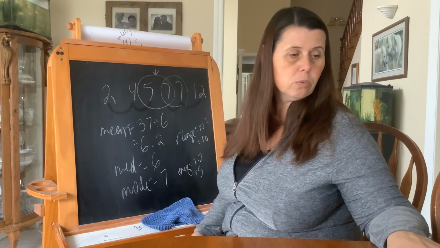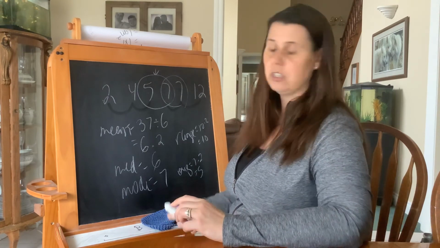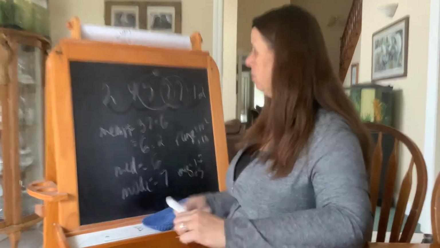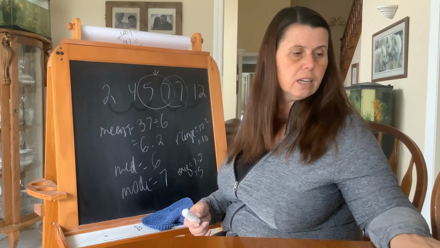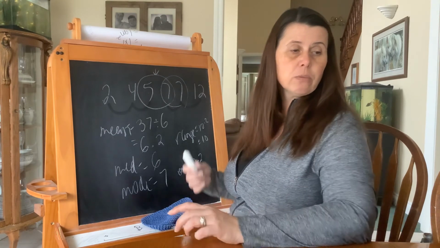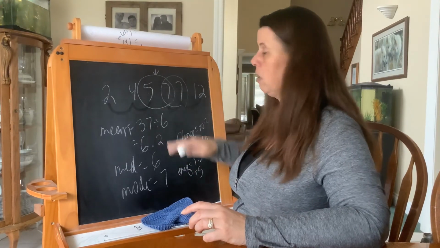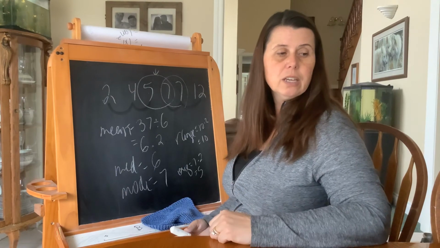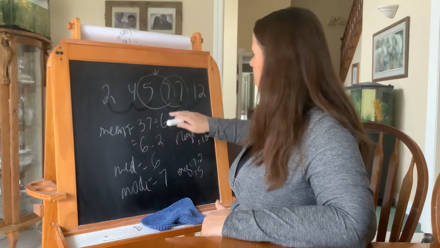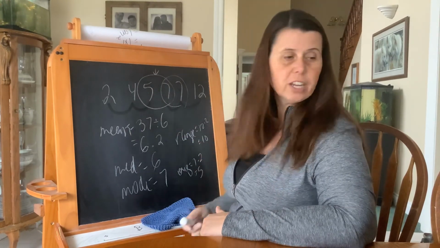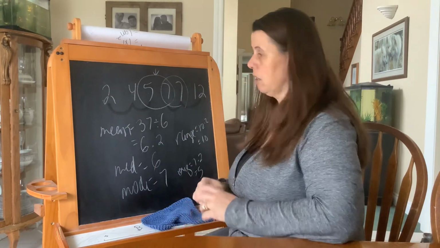Okay, so we did all that, and how did they change? So our original, I got rid of it, but I do have it on my answer sheet. The mean of the original was about 5, and now it's 6.2, so it went up. The median is 6 now. It also went up because originally it was 4.5, right? The mode is still 7, and the range is now greater, so it went up.